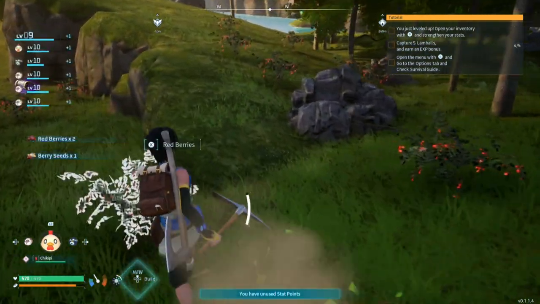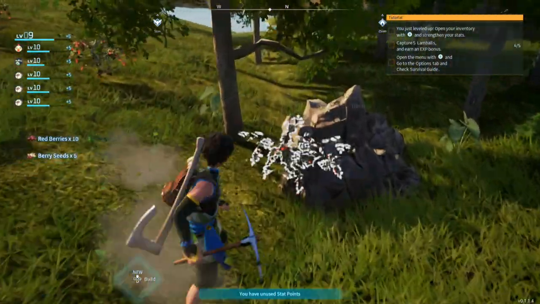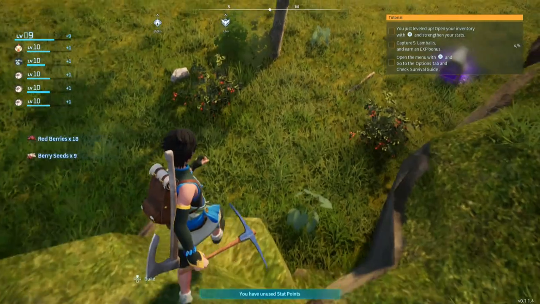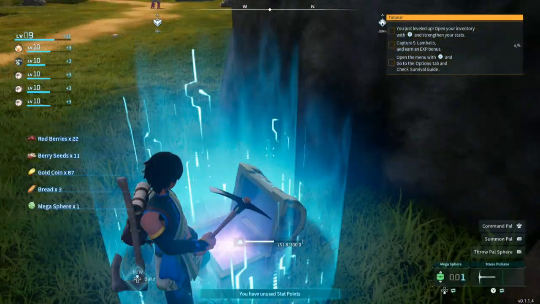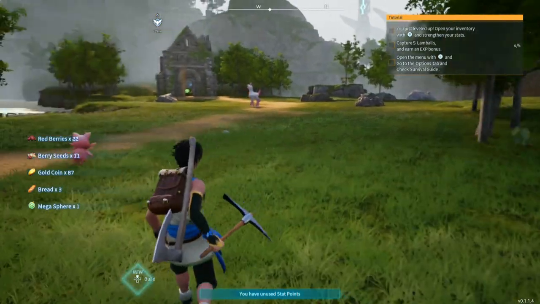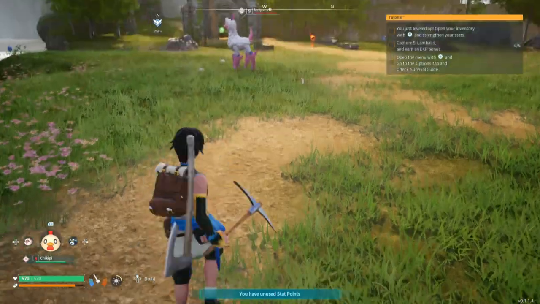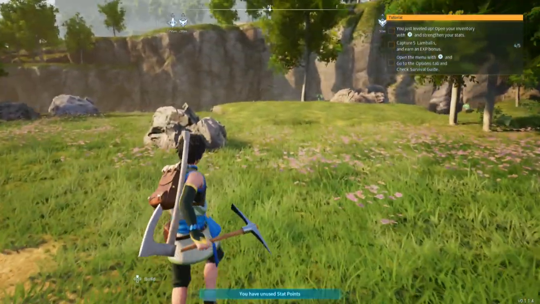I'm getting more berries, so that's a good thing. I should put a chicken in my bone pen, because then I can get eggs. Oh, there's a purple chest. Let's open that up. We got some nice goodies there. What about that guy? Level 9. Oh, wait. I got no spears right now.